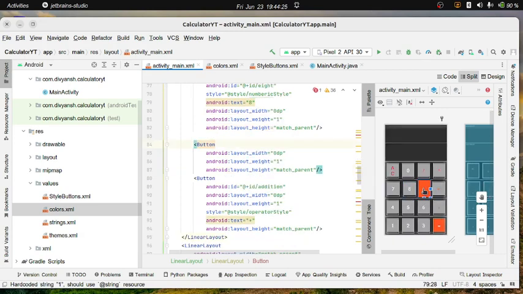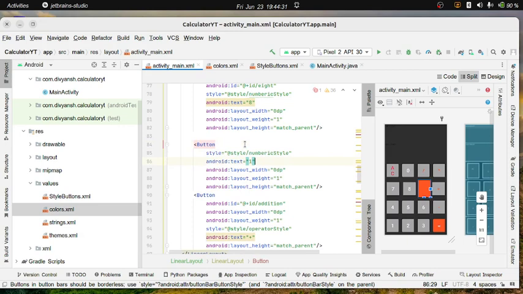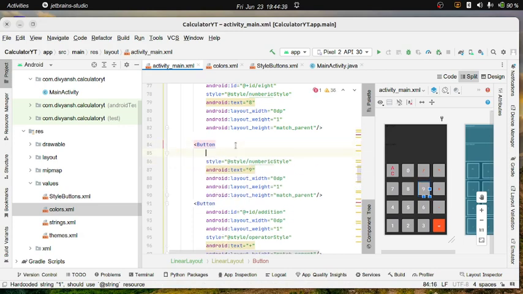So the last button left is our 9. I'll add the text 9, and the ID NINE, and our app is complete.